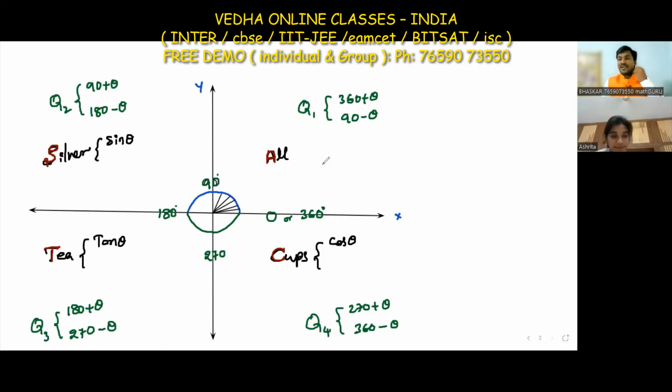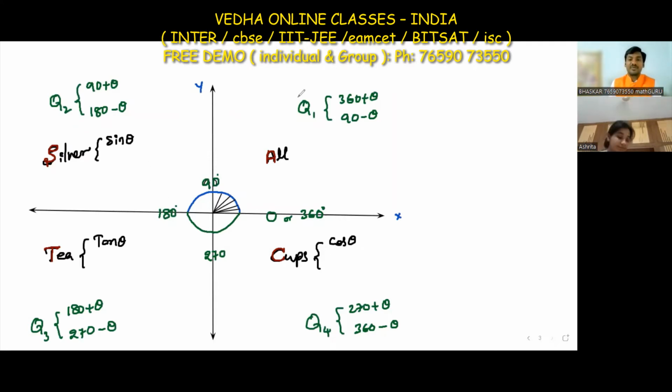But which trigonometric ratios do we have to take in the second quadrant? It will be sine and cosecant, its reciprocal. Always remember, the first three trigonometric ratios we write at the start, and their reciprocals we write afterwards. So here, cos starts with C, cot starts with C, and cosecant also starts with C. But first the three trigonometric ratios, sine, cos, tan, we write, and after that the reciprocals of these.